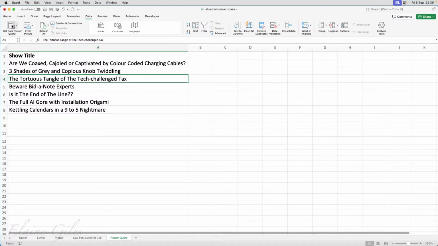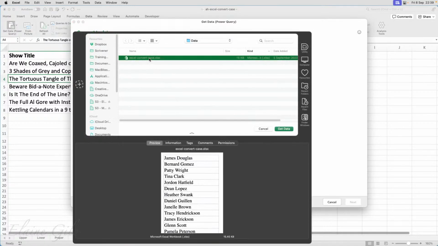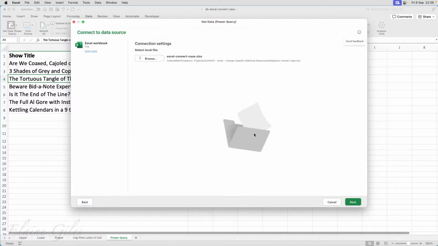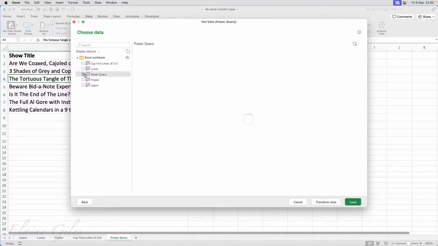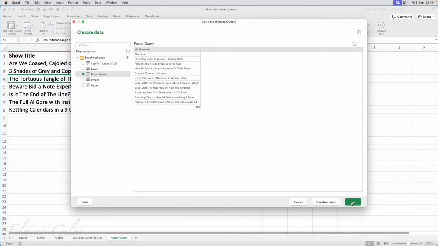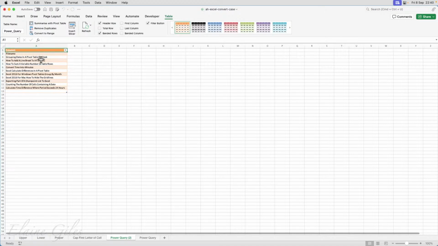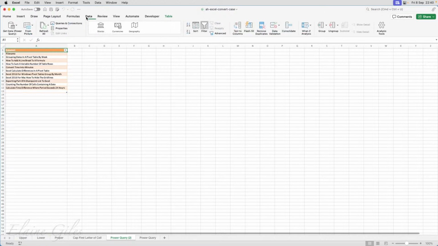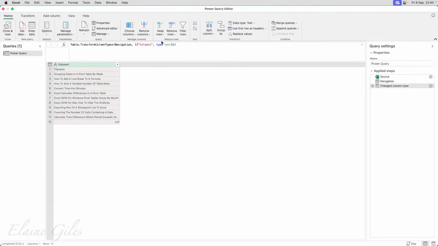But here, you do Data, Get Data, Excel Workbook, click Browse, choose the name of the file that you've actually saved it in, click Get Data, and then click Next, and select the name of the sheet that contains the data, and click Load. Now, what I need to do is edit this query, because all this has done is made a copy of the data. So I'm going to go to Data, click the arrow against Get Data, and launch the query editor. And I'll just maximize that.